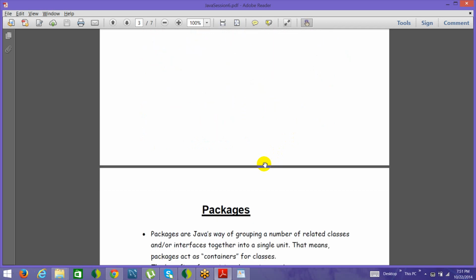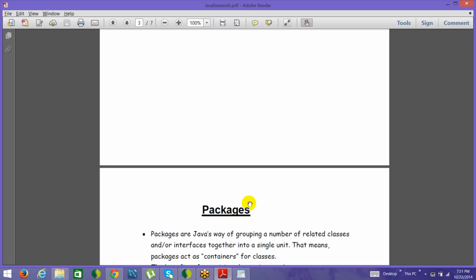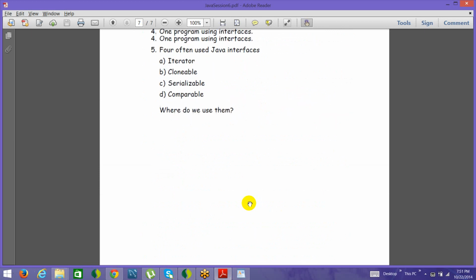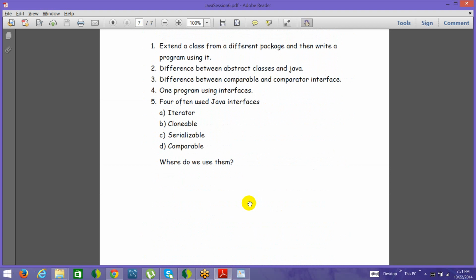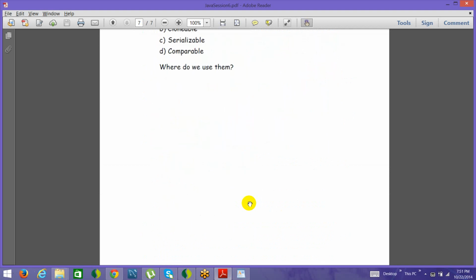And anyways, we discussed packages, so it's pretty much straightforward. What you do is go out today and try to implement a few of the things which we discussed, and then it will become very clear to you. For assignment, we have a different kind of assignment today. I just want you to not write some programs as of now, but deal with some basic concepts.